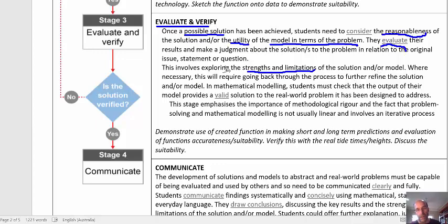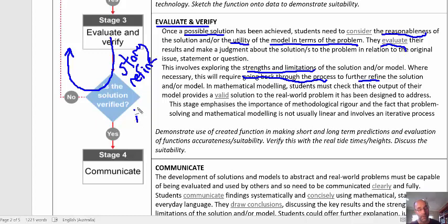So basically you need to explore the good points and the bad points, or the strengths and limitations of your solution or your model, and you might need to go back through your process to further refine, like I was saying before, and that's here. If it's not that great, you need to go back and try again. Now if you have a reasonable solution but you go to improve it, maybe keep the old reasonable solution, and I want to see the story of how you've refined it. Okay, I want to see the ongoing story of how you refine your work, improve it.